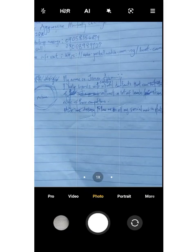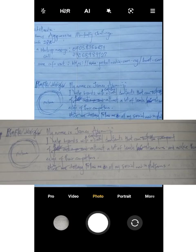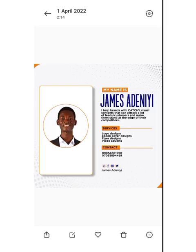Look at this. Let me show you with my camera. This is what I wrote down on the paper. I just quickly wrote this to know what I want to get done. I want to carry out a profile design. So I just quickly did this on paper. Then I went to Pixel Lab and I was able to get this done. So in less time, I was able to get this done because I had gone through the pre-production stage. I was able to know what I want to do.